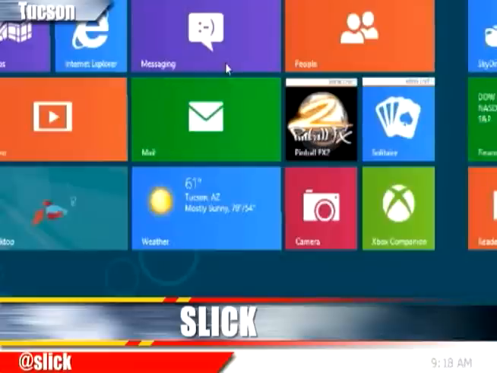Actually, Slick, there's been well over 1 million downloads of the Windows 8 preview, and that was within a 24-hour period, according to Microsoft. Really? Yeah. It's going gangbusters, and I really think Microsoft's going to hit it out of the park here. Comparing iCloud, and I'm a big Apple fan simply due to the great accessibility that they have, but I really think Microsoft with their Office suite is going to hit it out of the park comparing iCloud with their cloud answer. I think Microsoft's going to win that battle pretty handily.